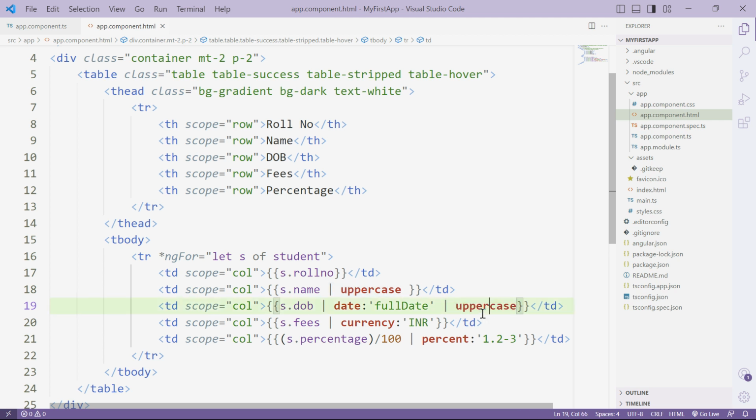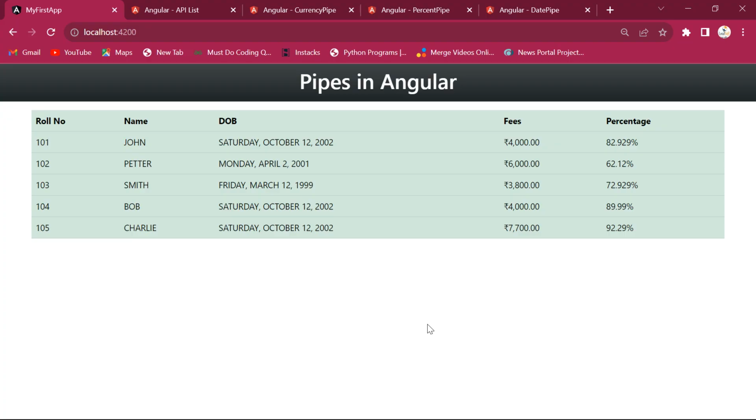So keep in mind that when you are using multiple pipes in your examples, the order of the pipes and the data type along with the pipes are really very important in Angular. For the rest of the pipe examples, as per your logic, you can go to the API reference, and there in the pipes you guys can check them.